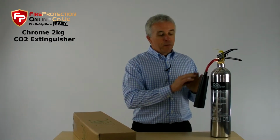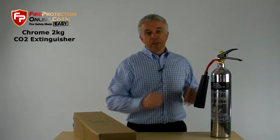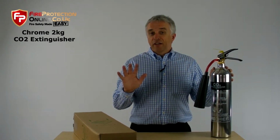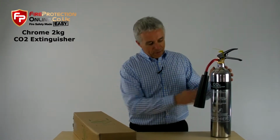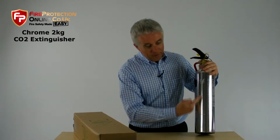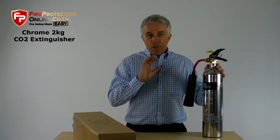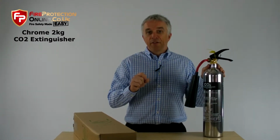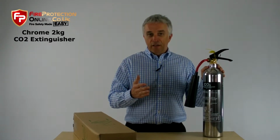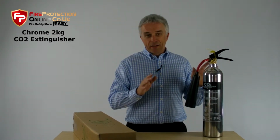Very high quality, but if you've got luxury premises, posh retail, posh office, something like that, this looks very nice. Now, same everything else as your standard red one. Of course, black for CO2, the labelling. As you'll see, it has the CE mark, but the thing it is missing is the British Standard Kite mark. Now, and here's the confusion, because it is not red, and fire extinguishers have to be painted red, this cannot have the British Standard Kite mark because it doesn't follow that one simple thing. Everything else is exactly the same.